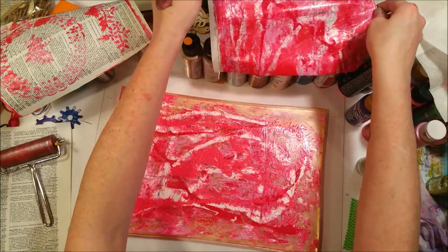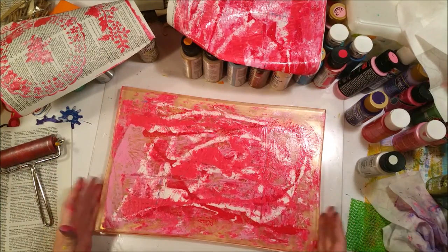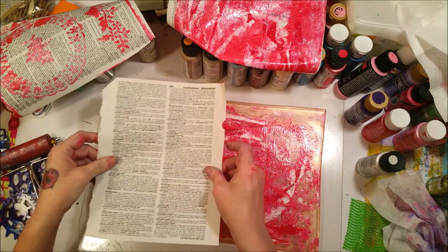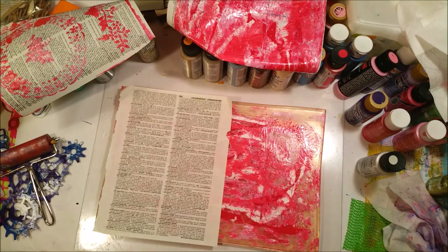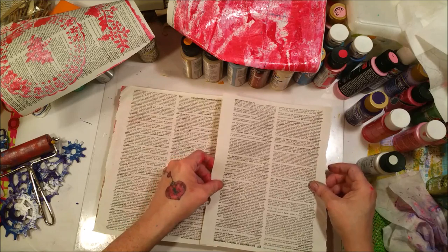I got to lay it up here. I have nowhere else to put it. And then I've got to find my spray bottle, because I'm going to give this a quick spritz. And we're going to lay some more paper on it. I have another dictionary sheet. And I have another two dictionary sheets, but I will just use one.